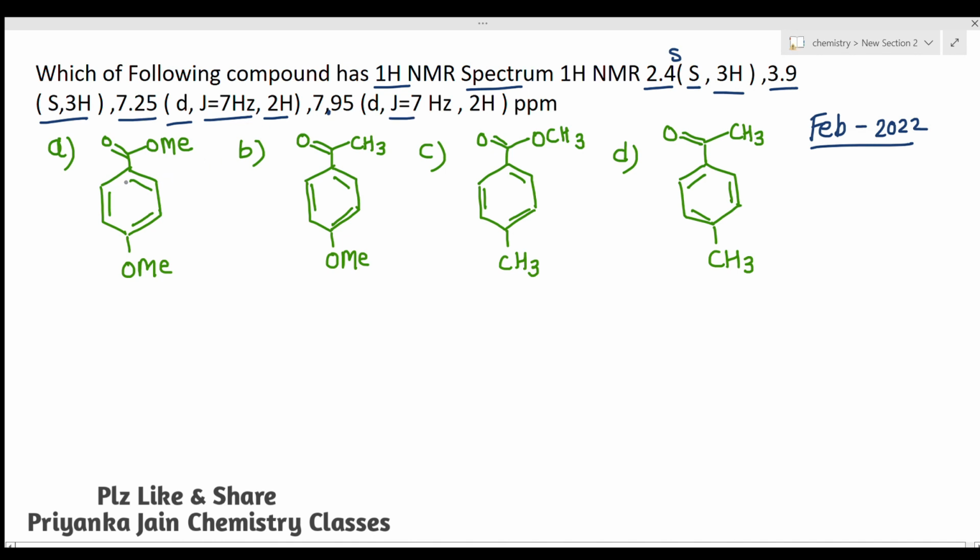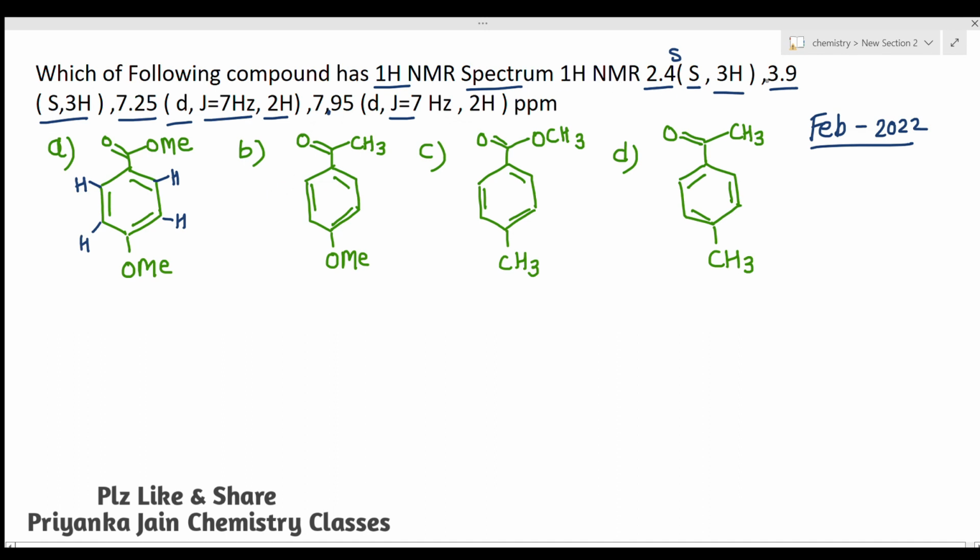And these values 7.25 and 7.95 denote that these are for aromatic compounds, and all the compounds that we have been given are aromatic. These are the hydrogens that are present at these positions, and they are present in all of the 4 options. So this is not of importance. From this we cannot judge which compound we have to find out. So we have to go to the next point.